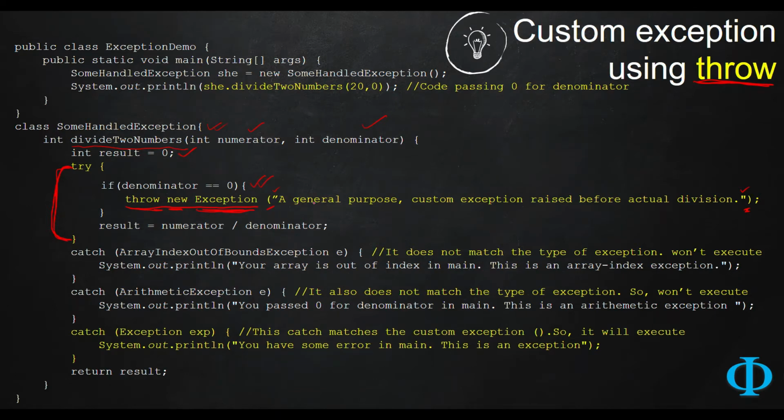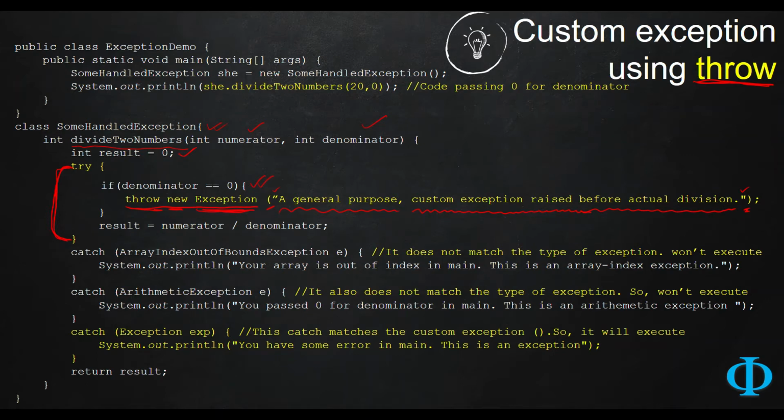Just for the sake of illustration, instead of throwing a specific type of exception like an arithmetic exception, I am throwing a general purpose exception. This general purpose exception is basically our custom exception that is raised before the actual division.